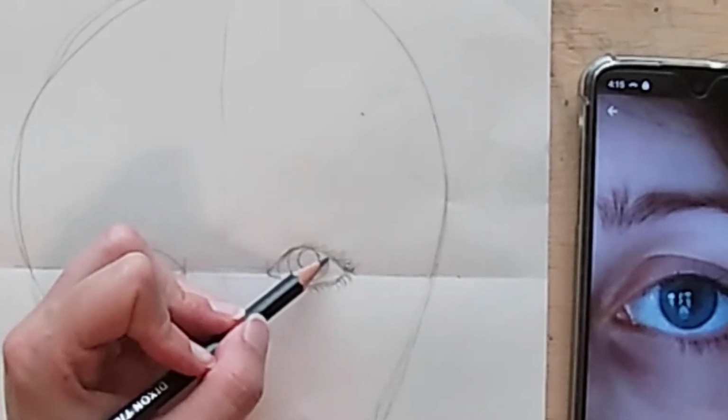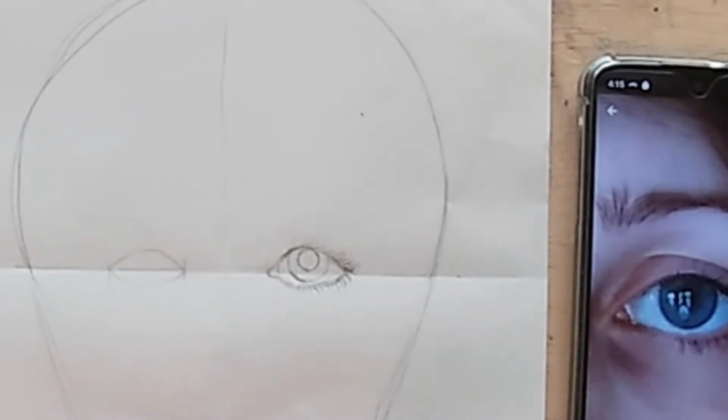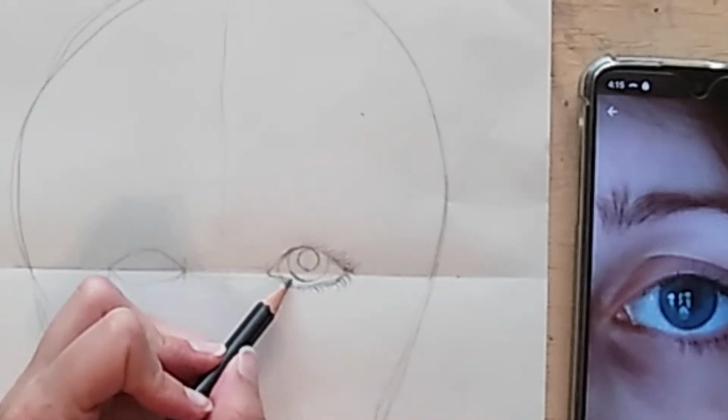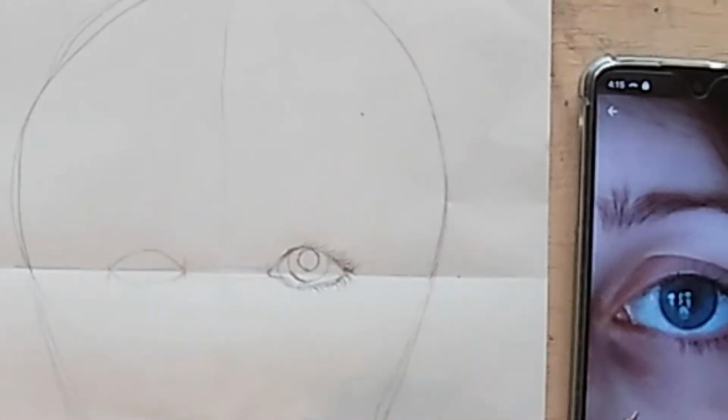There's usually a bit of a shadow under the eyelashes and along the edge of the bottom eyelid, but you don't have to do that. Now, time to get out my colored pencils.